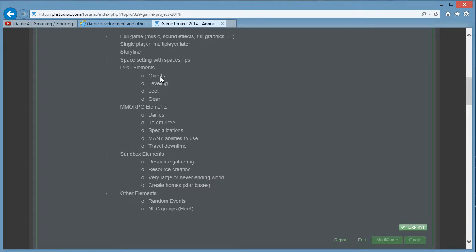There's going to be a quest tutorial, a leveling tutorial, a loot tutorial. All these things are going to have lots of tutorials. Some might have 4, 5, or 6 tutorials, like talent trees or inventory management. That's going to take a lot of time to discuss in a tutorial, so I'll probably make it 5 or 6 tutorials to discuss that.